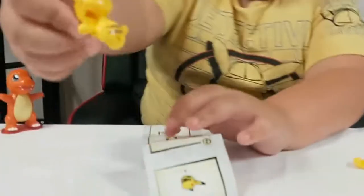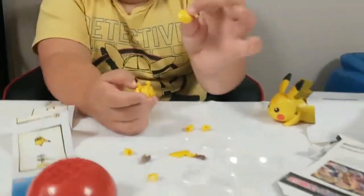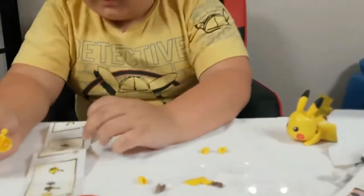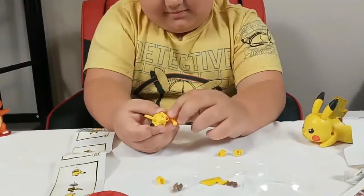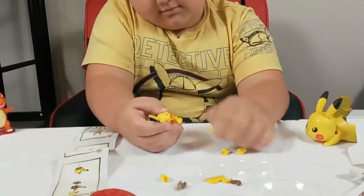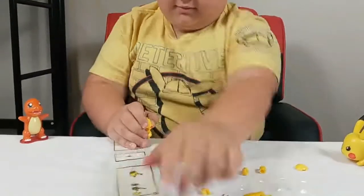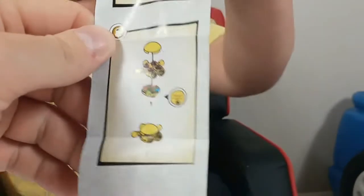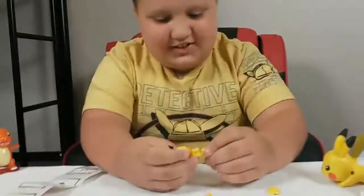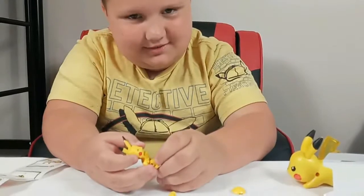Let me see. All right, what's the next instruction? Oh, this instruction is the belly. Do we put the feet on first, or do we put the belly on without the feet? What do the instructions say? Instructions say we've got to put the feet on before we put the belly on. Yeah, smart one.